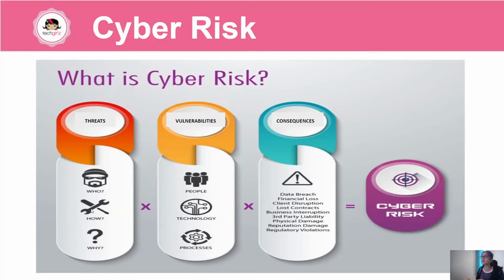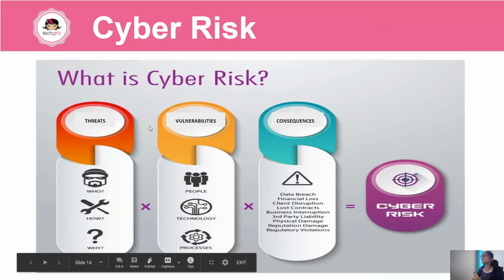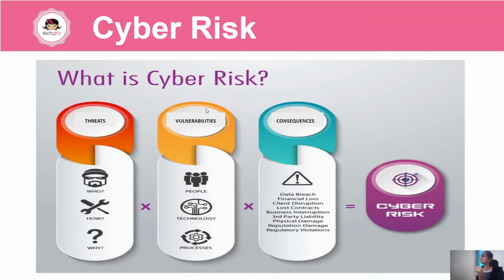Maybe he could hack, or just hire a hacker or hire someone to do it for him. And why would he do it? Because he wants to make more profit than you. Now, the vulnerabilities are the flaws in your system that are going to cause these cyber attacks to happen. They could be people, technology, or processes.